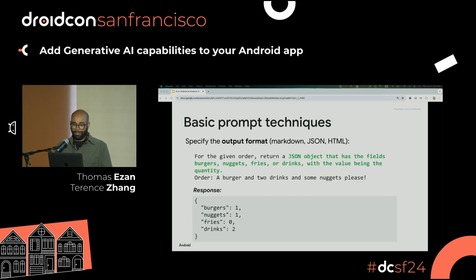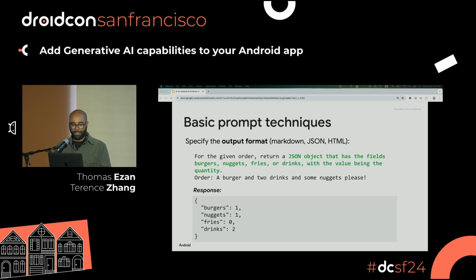And finally, and I think that's something definitely interesting in the context of application development, you're probably going to want to have some structured data as the output. The way to do that is to simply ask the model, hey, I actually want some JSON output, or hey, I actually want some HTML. So here I'm saying, for each given order, return a JSON that has the following fields. I guess it's a fast food menu, maybe, or order. But I basically specify all the fields.